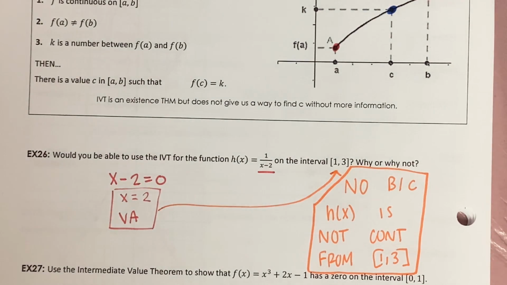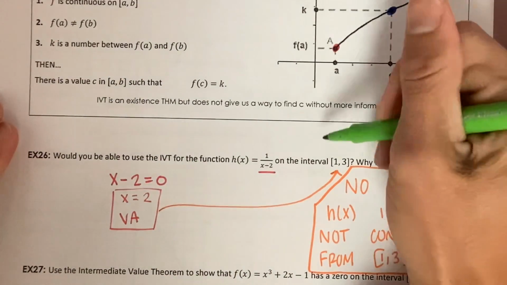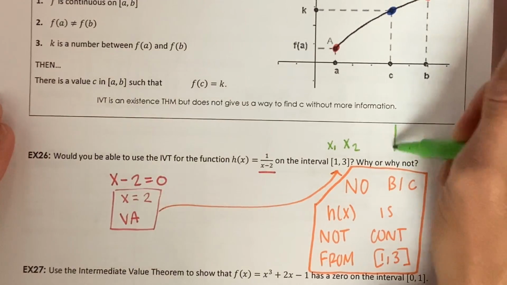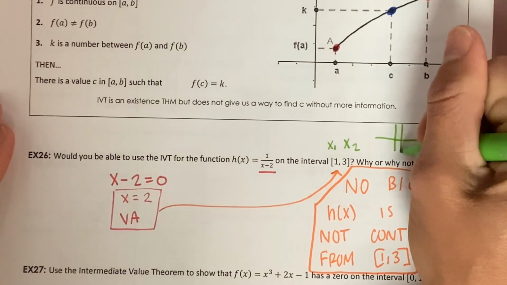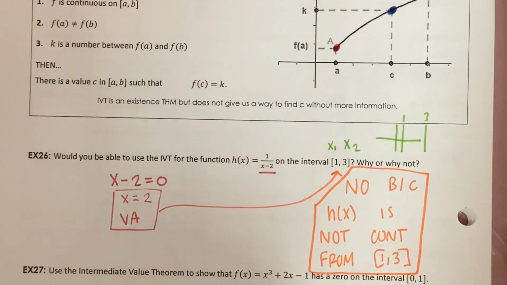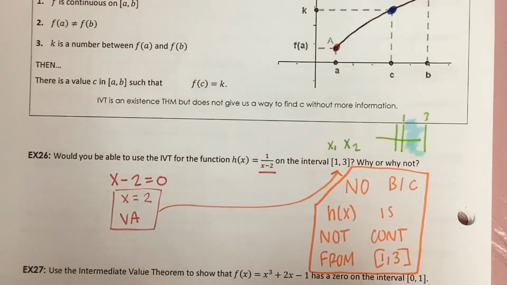What is 1, 3? Is that like a line? Oh, so 1 to 3 is an interval. So this is x equals 1, this is x equals 2. So when you're talking about your graph, we're talking about the points from 1 to 3. So we're only talking about this part of my graph. So that part of the graph, that little section from 1 to 3, has to be continuous for you to use IVT. Okay. Yeah.